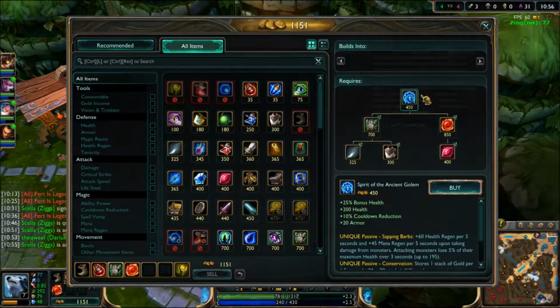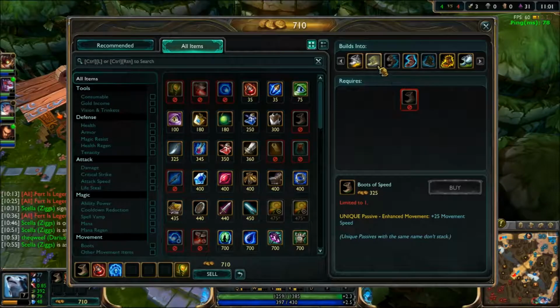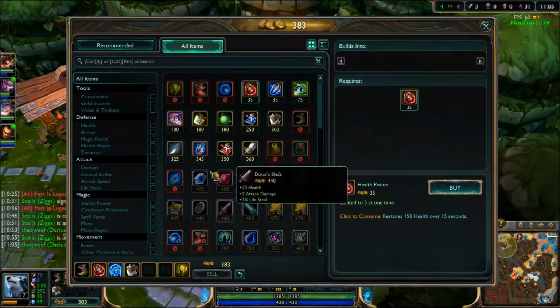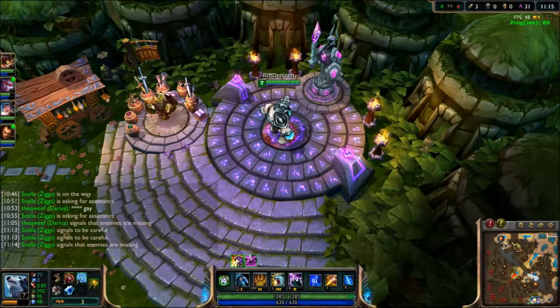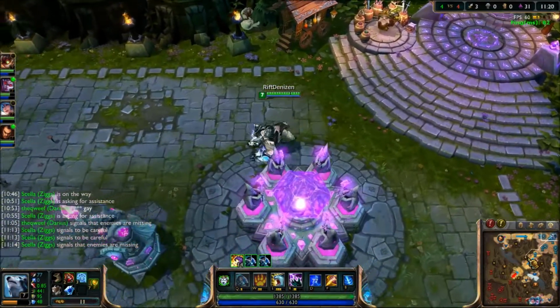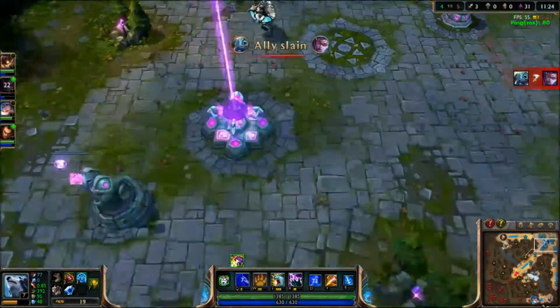And he's actually going to go all the way up to Maw of Malmortius before getting anything else to make things that much worse. Cloth armor I picked up as a component for the Frozen Fist eventually. First I have to go into the Glacial Shroud, of course, and I have to wait for the Mana Crystal. But with that out of the way, I can now start racing around, try to farm some more camps, get gold, etc., etc.